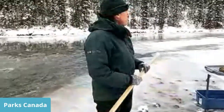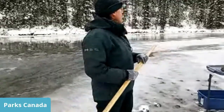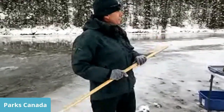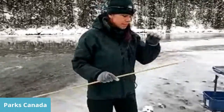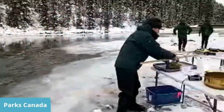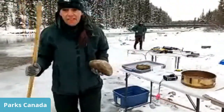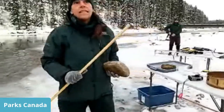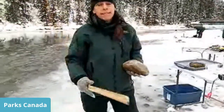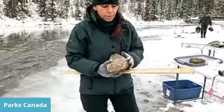And one of the last things we measure is rocks. So I'm going to get you guys, can somebody do a couple rocks for me? Yeah. Got some gloves? So why do we do this? So I showed you guys the big stonefly, and that big stonefly needs a big house. He needs big space inside of the rocks. He likes rocks that are like this, that are nice big cobbles like this.